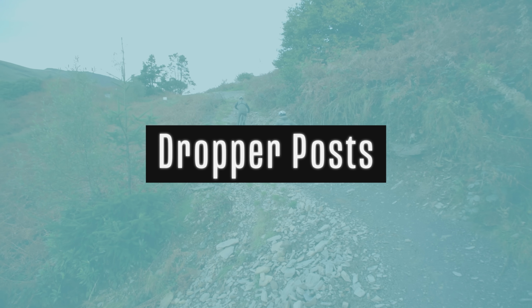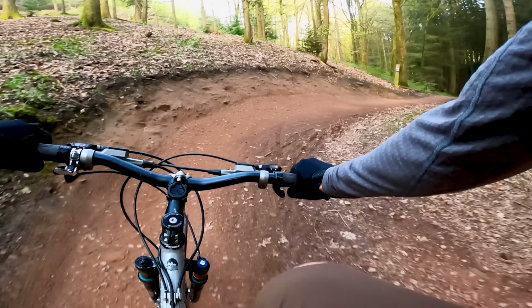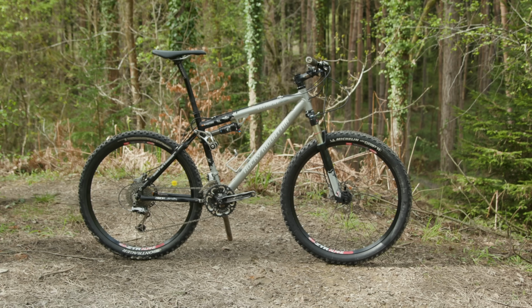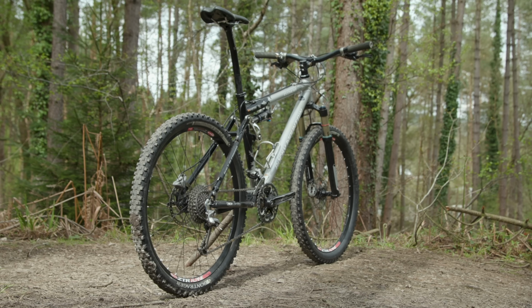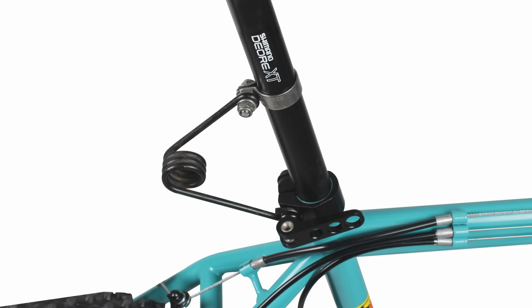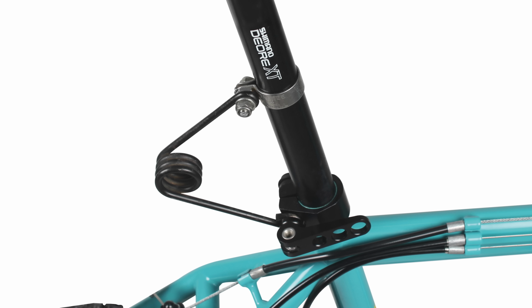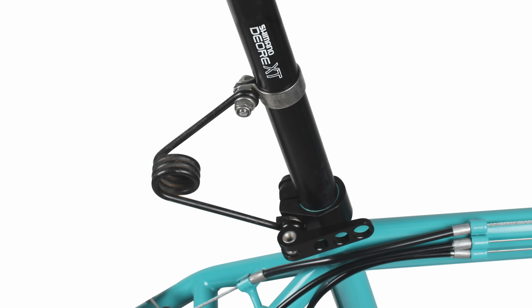After 1980, mountain bike innovation had truly taken off, and full suspension frames and telescopic forks opened the door to a whole new world of trail riding. However, one problem remained. You had to stop every time you wanted to lower your seat. Until in 1983, a couple of American riders came up with a solution, which they called the Height Right. The Height Right relied on a simple spring mechanism, which was attached to the seat tube and the seat post with 2 collars. It offered up to 114mm of drop.